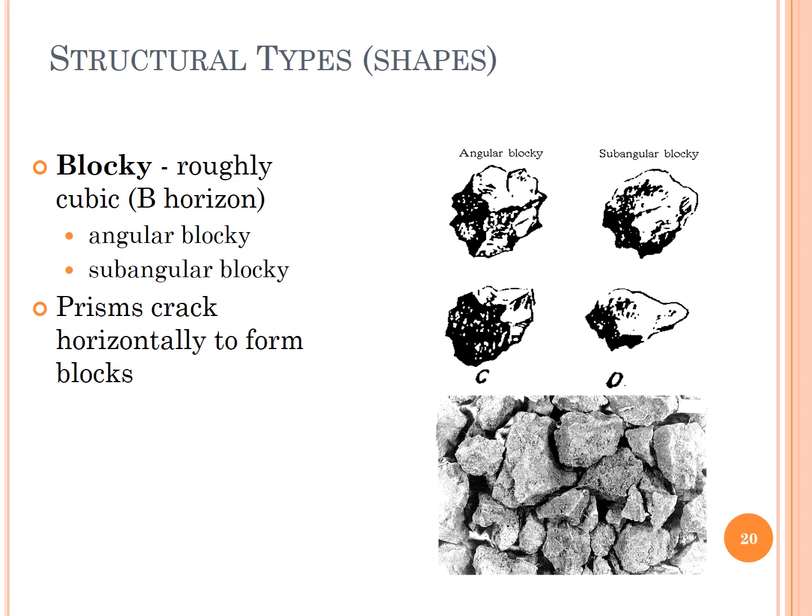Blocky is another subsoil structure that we find. It's roughly shaped like a cube but with some angles. We have two types, angular blocky and subangular blocky. Angular blocky, the edges are sharp enough to kind of poke your finger. I mean, it wouldn't cause you to bleed and it wouldn't be painful, but subangular blocky is a little bit more rounded. We tend to only see angular blocky in really high clay content.